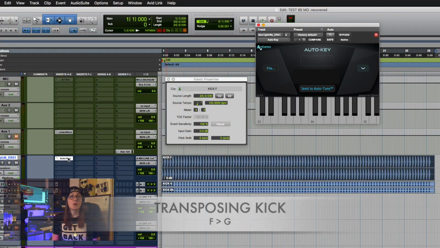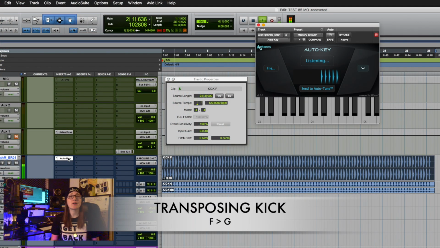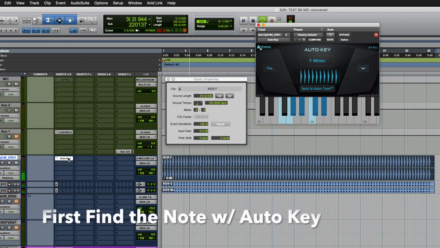Now, there are a few different plugins you could use to transpose as well. One of them being the Sound Shifter plugin from Waves, and also whatever DAW you're using is going to have a way to transpose notes as well. In Pro Tools, I would be using Elastic Audio. I'm not going to get into that process in this video because I am going over a lot just on this basic concept, but I will show another video down the line of that. But this is what it would look like for me to transpose a kick drum in Pro Tools.